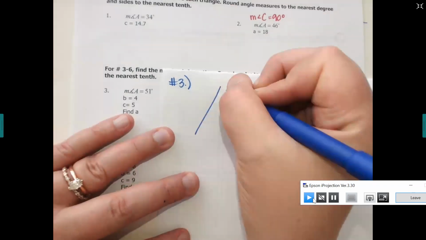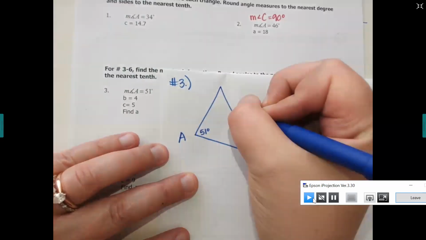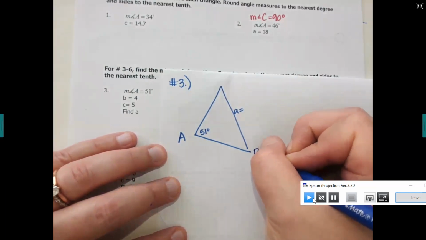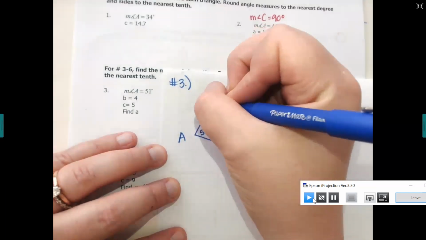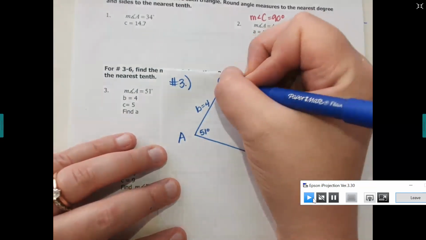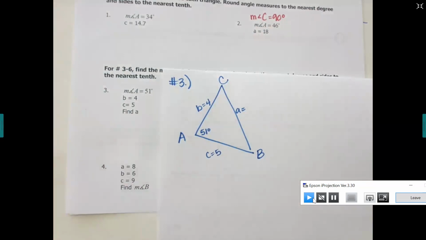So I have my triangle. I'm going to put my A here, which is 51, which means my little a goes across from it, and I don't have that. I'm going to put my big B over here. Don't know it, but my little b is 4. And then I'm going to put my big C at the top, which means that my little c is 5. Okay, so the way that Miss Nixon's notes would have said is this is a side angle side, you got to do law of cosines. But to me, just think, do I have partners or not? Okay, so from here, I see no partners. That means it's law of cosines.